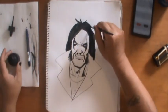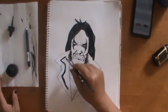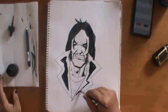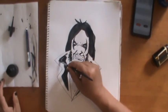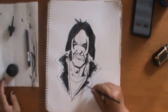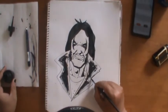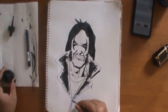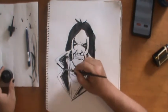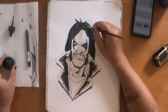Let's do a bit of dry brushing — first laying down some blacks in the leather. What this does is take the ink off the brush, and once I'm satisfied there's not a lot of ink left, I'll do some dry brushing, which creates texture you'd expect to find in something like leather. Then I'll add a little weight by adding shadow near the bottom — but not willy-nilly, I still have to keep in mind where the light source is coming from. The ink has left little speckles, but that gives it character.